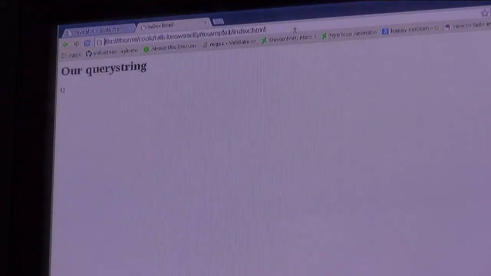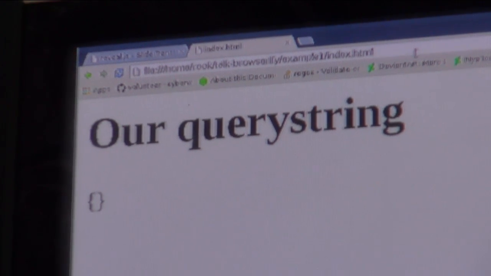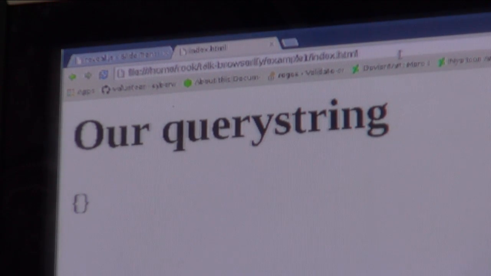All right. So this is our query string. Okay, so right now we have no arguments in our URL header.